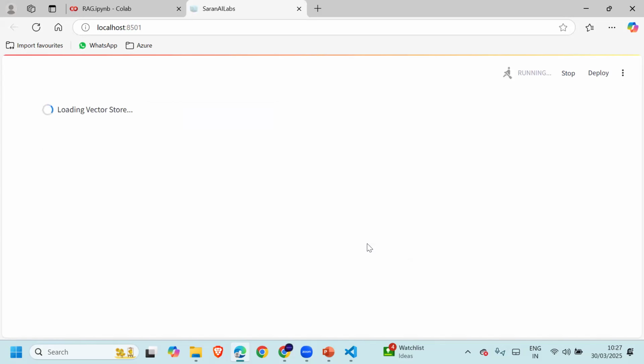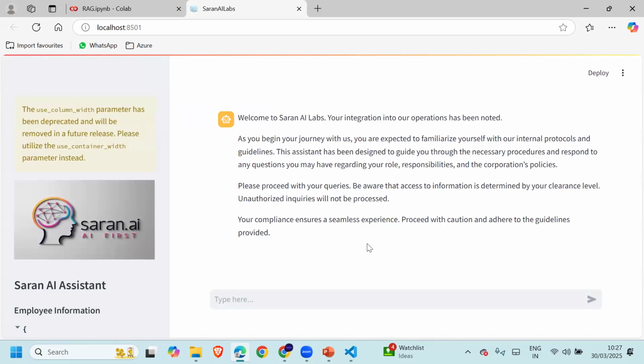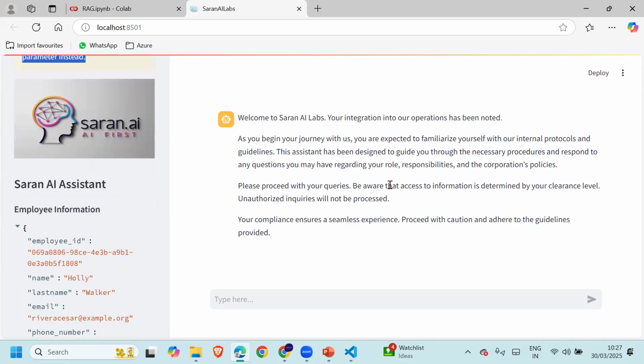What you can do is, once you create the vector database from these PDFs, you can persist your data. If it is in memory, you can store it in a particular location on your laptop. Next time you run your application, instead of vectorizing your content again, you should put code in such a way that it first checks if a database file is already there at that location. If it is, it loads the vector database from there. Okay, so there is some Streamlit warning about column usage. So this is my application.